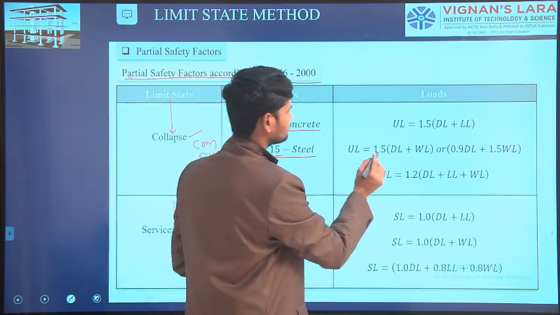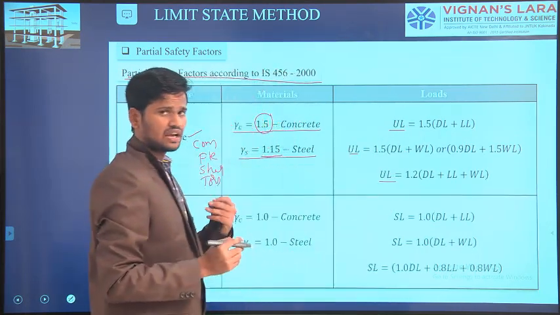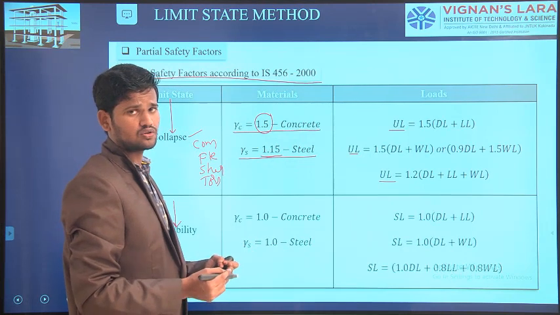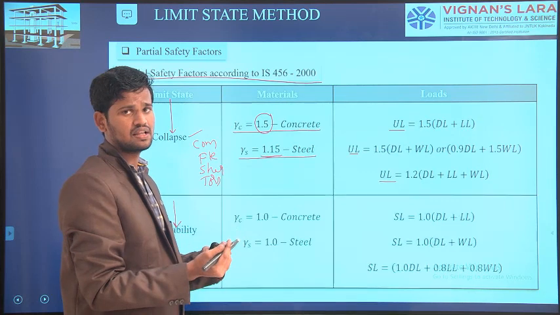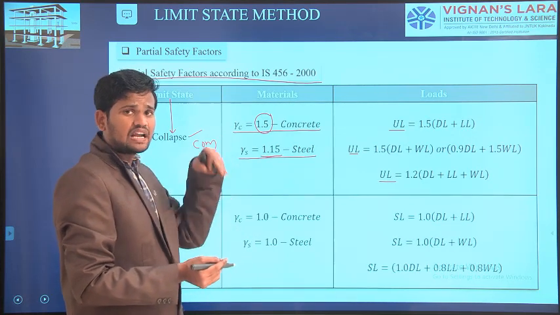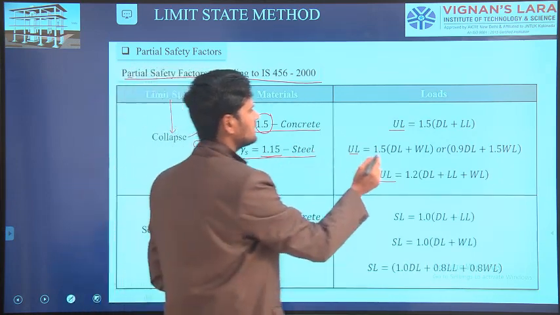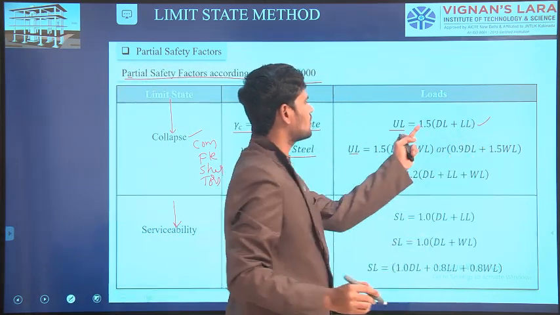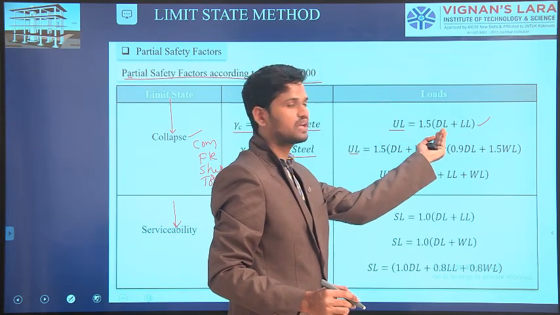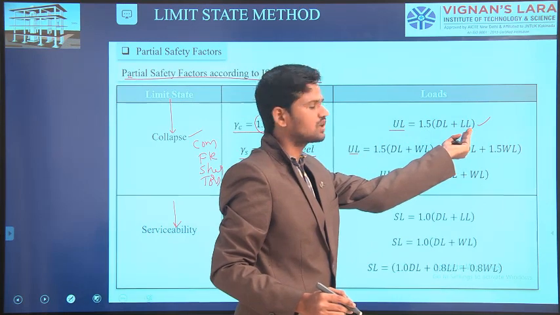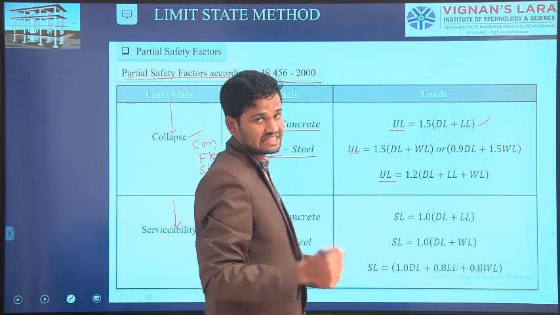And if you see here, the ultimate load values are the design load values. In the first example we saw 10 kN per meter square; that is the normal load. But by substituting the factor of safety, you get the ultimate load. In the first condition we are taking 1.5 times dead load plus live load. How much dead load and live load act on the building, if you substitute the 1.5, you will get the design load.